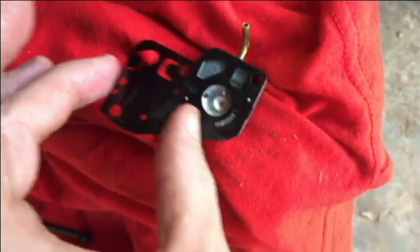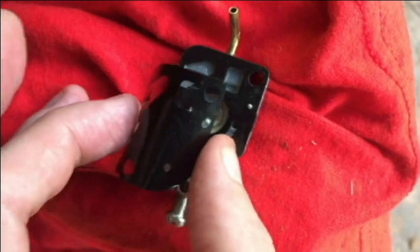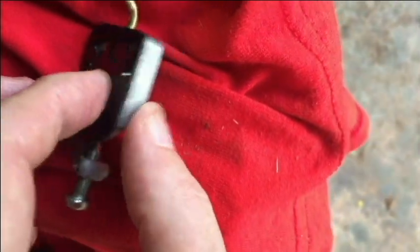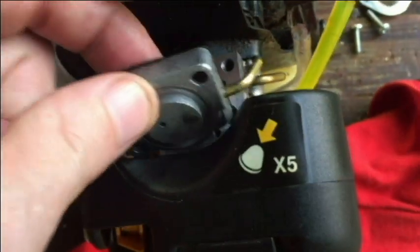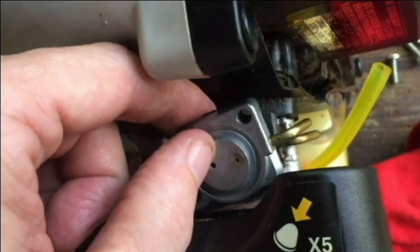So I'm back at the trimmer now. I'm just gonna put everything back together. I'm gonna take this and put it over this piece here. Sorry, I don't know the name of this. But I'm just gonna line the pins up here in the holes. So there we go. And just put it on here. I think I'm going to put the camera down here to line this up with two hands.